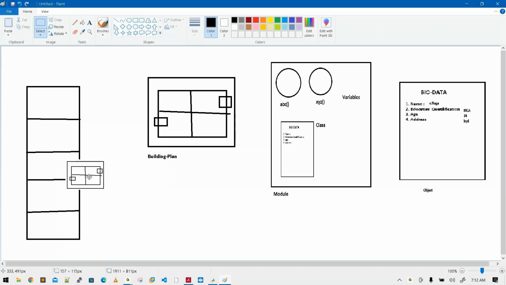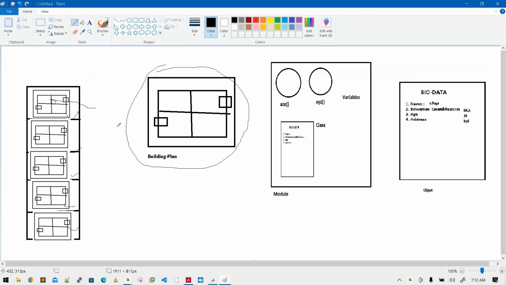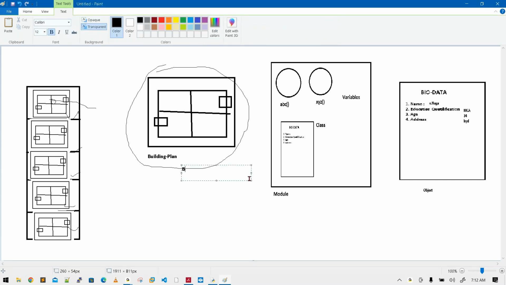Then after that I am constructing the houses. The physically existing one is an object. So here one person can come. Syntax is the same. Maybe 10 members will live here and maintain their articles in any area. But all are objects, physically existing objects, physically available. This is on paper. Simply, this is a blueprint.